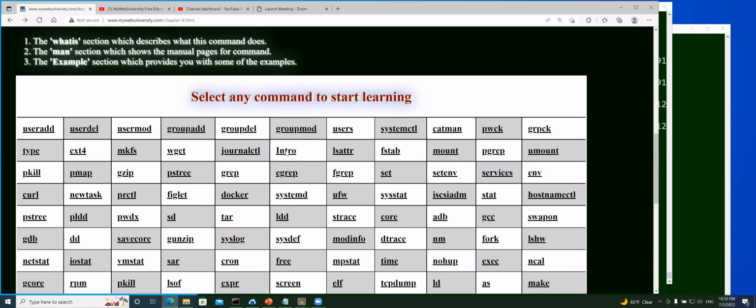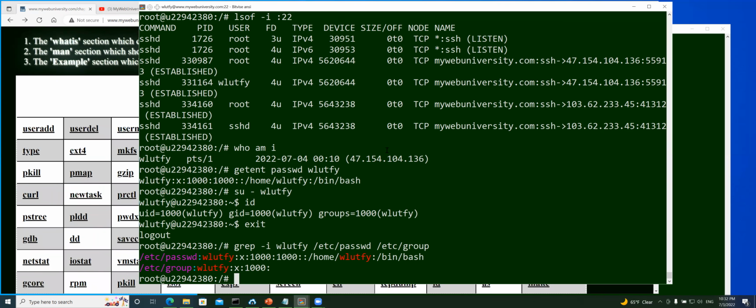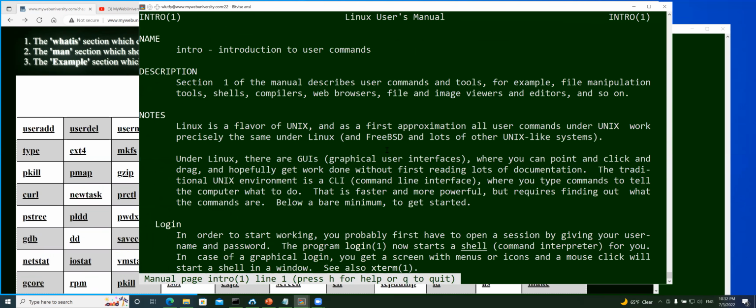The intro, we already said that it's very basic level. It should have been in chapter 2 or 3. For some reason, I ended up putting it in that section as a kind of introduction, so you can see. And basically, when you do man intro, it just tells you it's an introduction to the user commands.